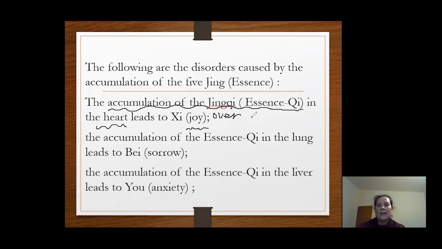So like some people suddenly win the lottery and they're happy, they laugh every day, their Shen is disordered. So that's all the emotions here. We're talking about over, especially because the heart, Shen disorder. So that's why we put Jing, Qi, Shen together: essence, Qi, and the spirit belong to Shen disorder.